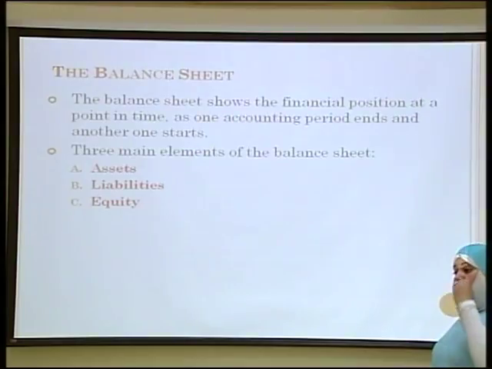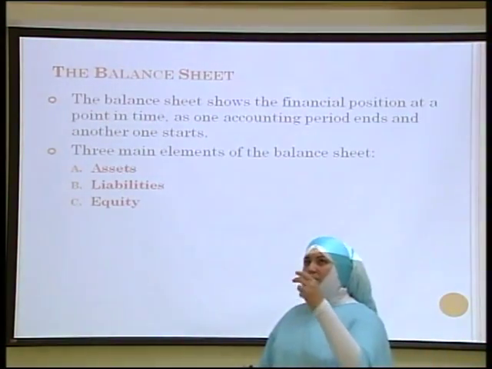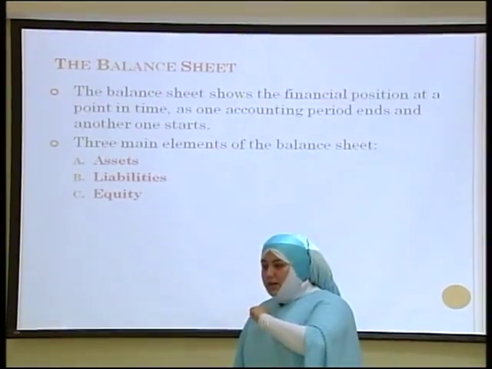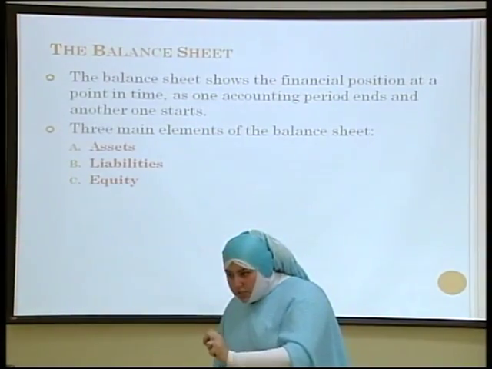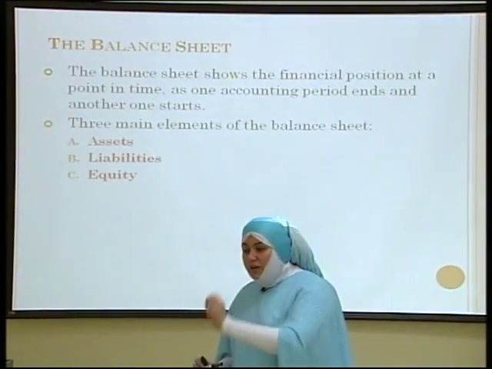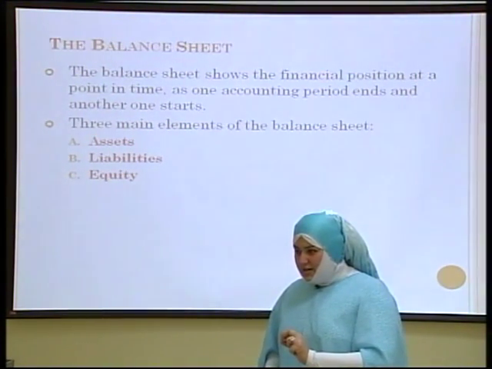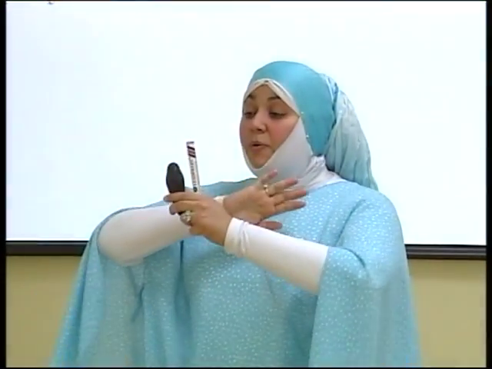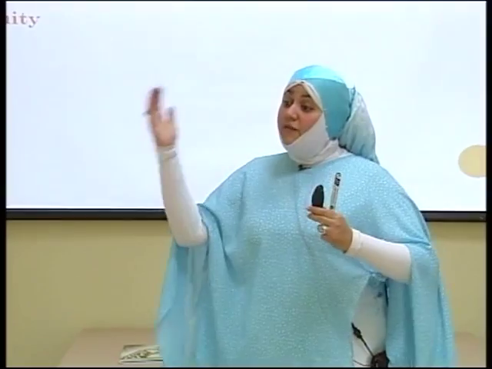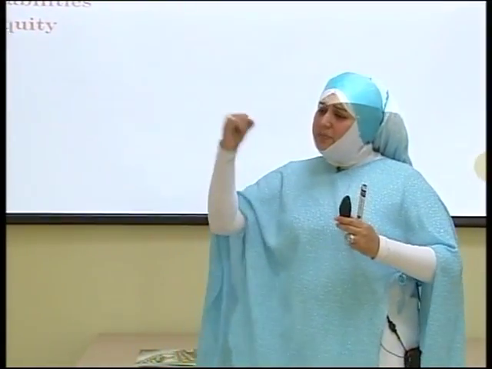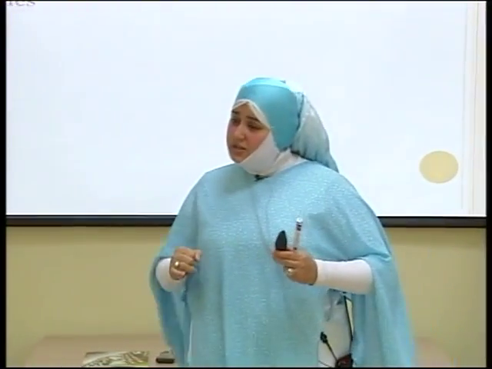So usually you have a balance sheet of, for example, company XYZ, balance sheet as at 31st of December 2012. As at. What's different from the income statement? The income statement is in the past, describing what happened in a whole period, in the whole year, describing everything. We earned this amount of revenues, we incurred this amount of expenses.